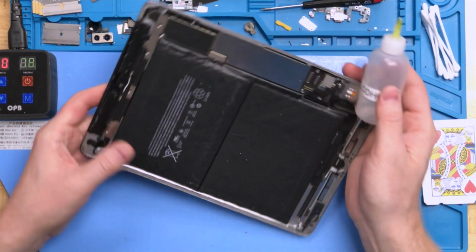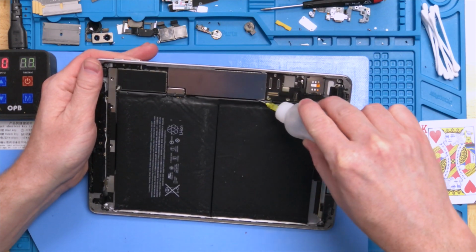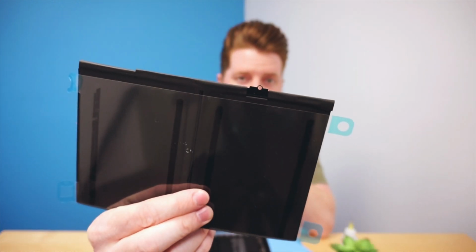So we're going to go through those, and then also up on this top here. And up on the top, the motherboard itself is adhesived into the frame. We will have to lift that because if you notice, taking a look at your replacement battery, you'll notice that there's a hole that goes directly through it. And as you can see there, it actually has this anchor that sits through for the screw to sit in. So you do actually have to lift up the logic board in order to pull out the battery itself.